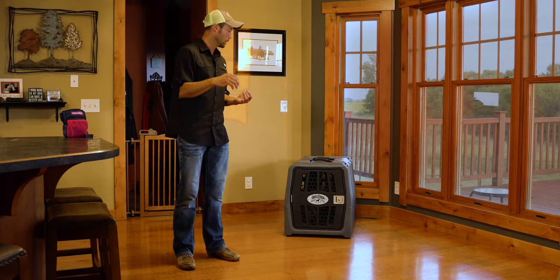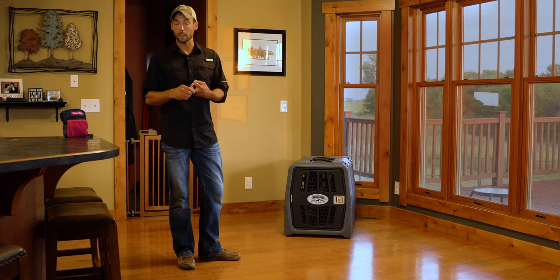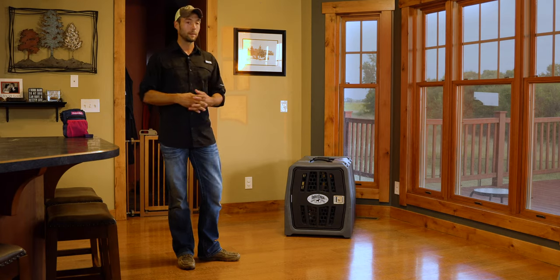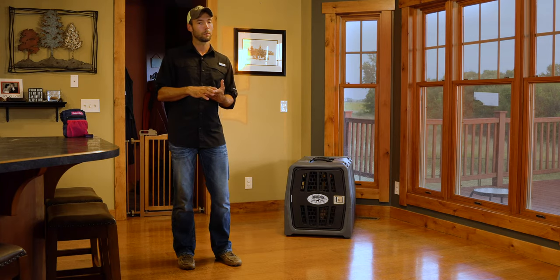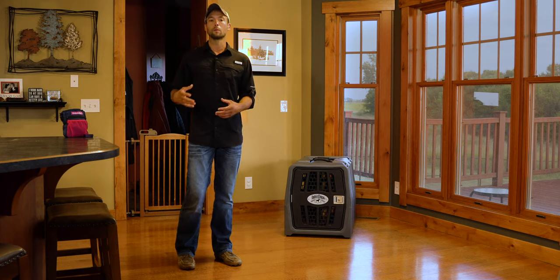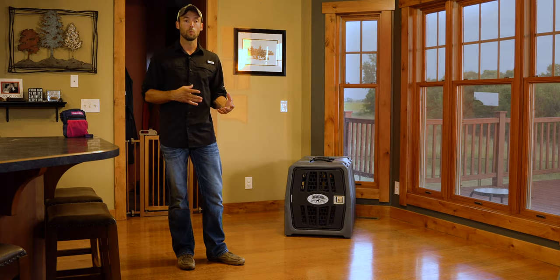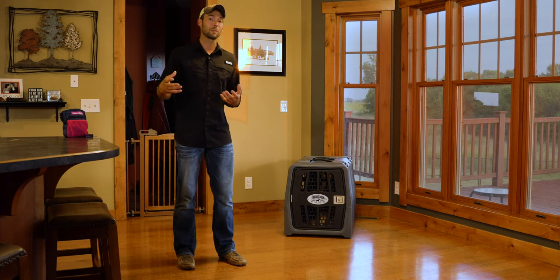So we've talked about the importance of size and durability, as well as having realistic expectations of what they can be expected to do. And the last thing that we're going to talk about with crate training is, we hear a lot about anxiety issues. My dog hates the crate, my dog hates when I leave. And then we start breaking that down: when do they go in the crate? Well, they just go in the crate when I leave. And that's probably one of the biggest mistakes that I think people make.